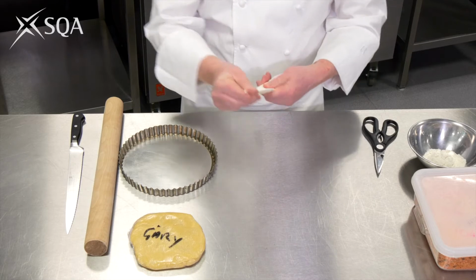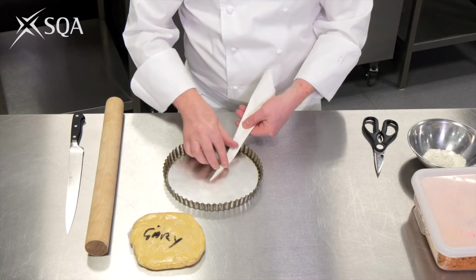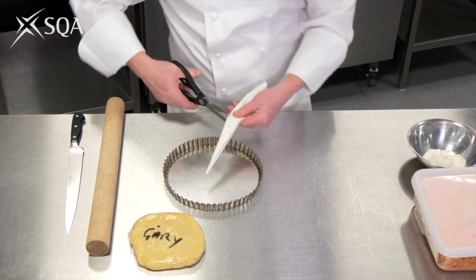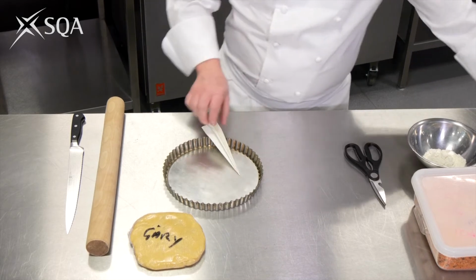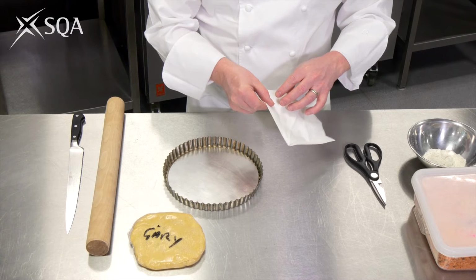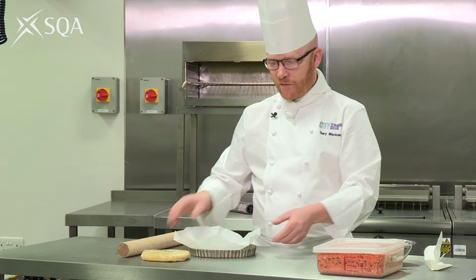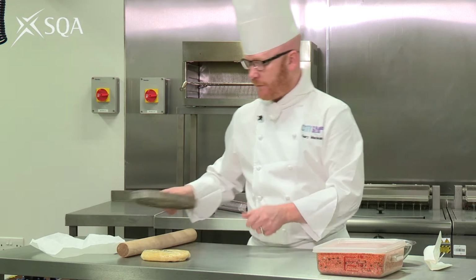and then we take the greaseproof and we just measure it against the tartlets. We've got to imagine that we've got to give that a little bit of room to go up the sides. Take our scissors, and that should give us the platform that the bacon beans can go onto. And the other way I'll show you in just a wee tick.